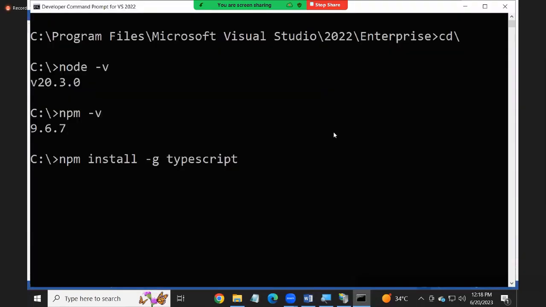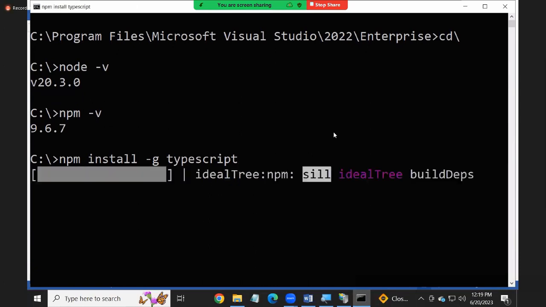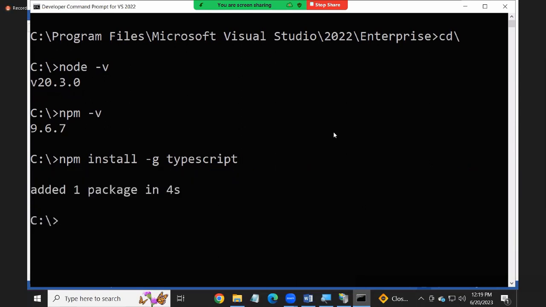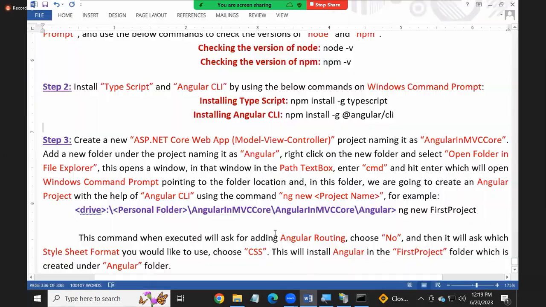Global. Basically, when you install in a folder in a particular drive, it works on that drive only. It doesn't work in other drives, so you have path settings and all those headaches. -g indicates global, it works from anywhere. No need to set the paths and all. npm install -g TypeScript. TypeScript is already available on this, I think. It updated, that's it.